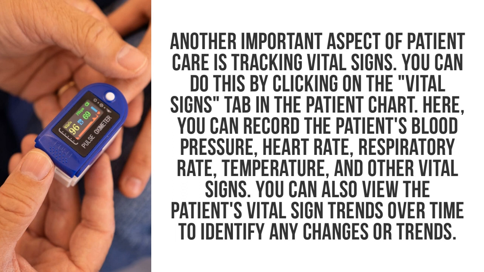Another important aspect of patient care is tracking vital signs. You can do this by clicking on the Vital Signs tab in the patient chart. Here, you can record the patient's blood pressure, heart rate, respiratory rate, temperature, and other vital signs. You can also view the patient's vital sign trends over time to identify any changes or trends.